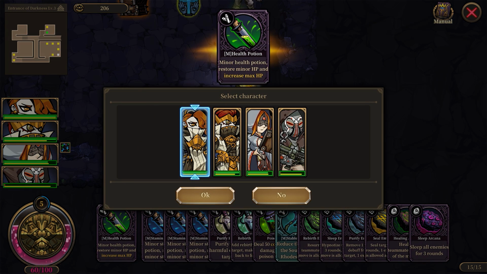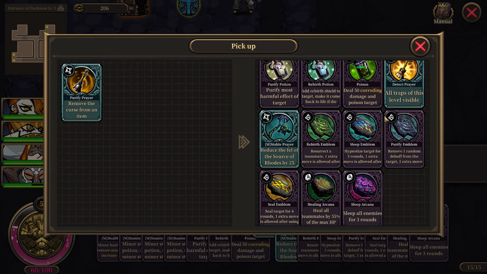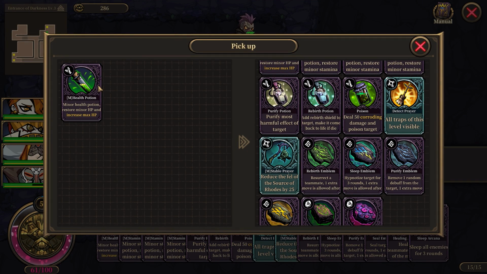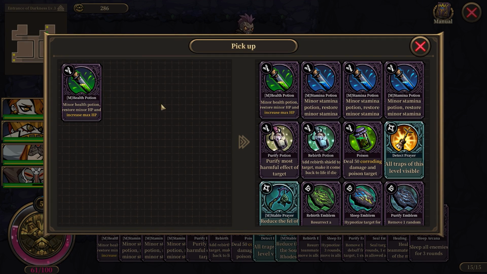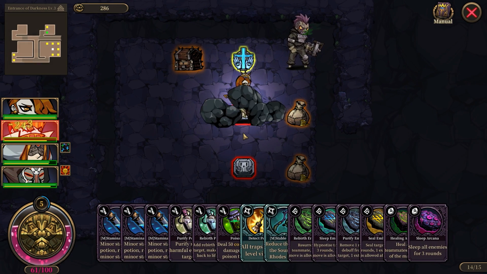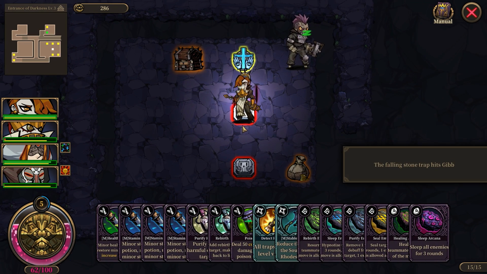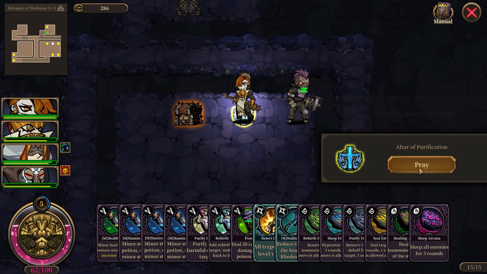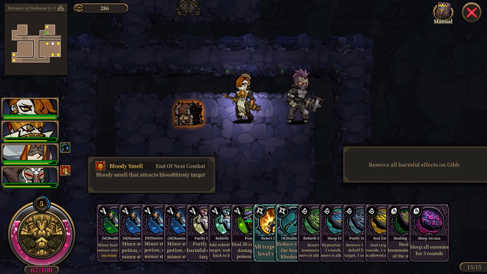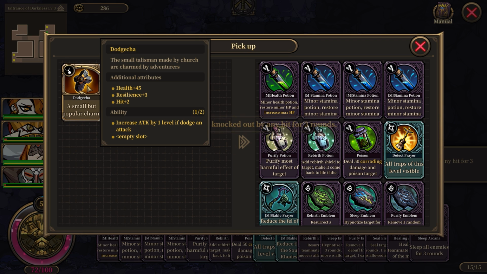Let's go for a healing potion on you. I'd love the thing that lets me see all the traps. That's another health potion, so we're actually going to use another one of these on you. Really? Dang it. Okay, so the traps will fire multiple times. That's good to know. Bloody smell. Curse chest. We'll see. Small but popular charm.